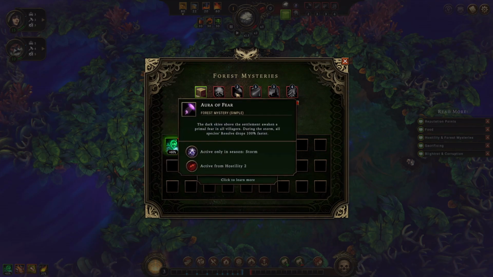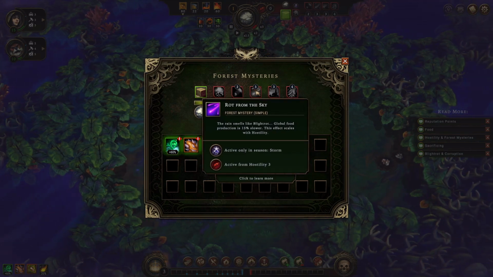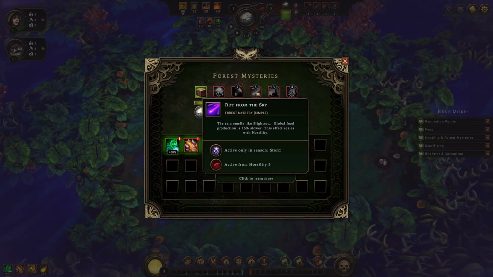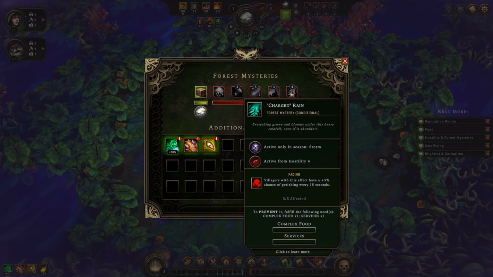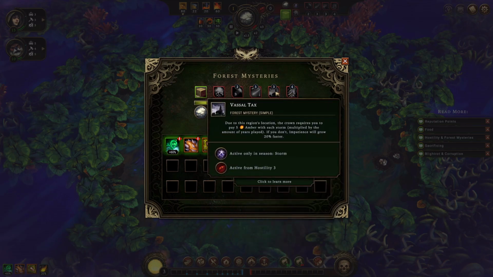Resolve drops 100% faster, so you can't really do juggling during the storm. Fine. Global food production is slower at 3, and you need on the vessel tax. Okay, that's a bit annoying. So 5 amber per year if you add 3. And it says at the start of the storm. Well, it doesn't say here, but the summary says at the start of the storm. That's a lie. If you get to hostility 3 during the storm, it will activate.